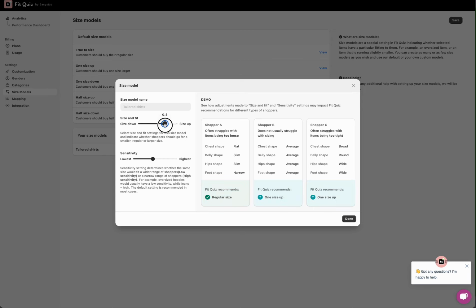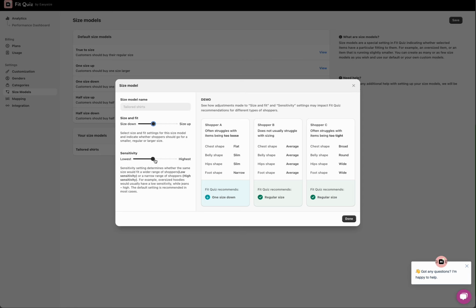So for example, let's say it's half a size smaller than the regular product. You can see here that every time or almost every time when we update the setting, size and fit, or the sensitivity setting, the demo will be updated as well. The demo here is really a great indication for you to get a sense of how customers with different preferences will be utilizing the recommendation.